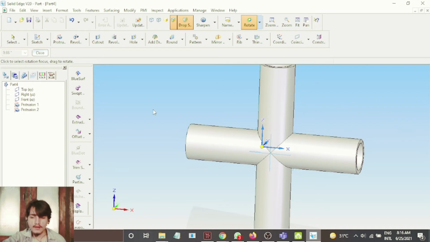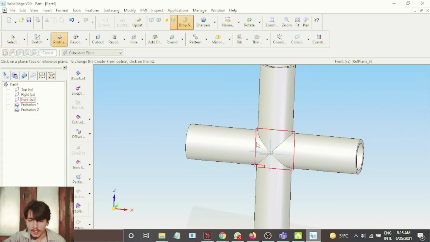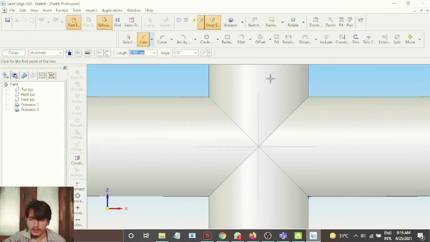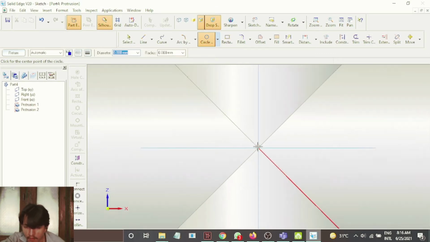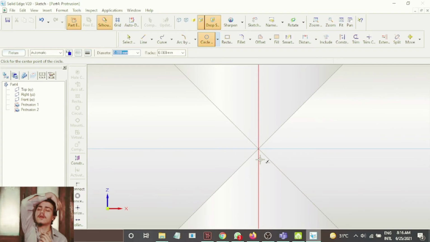Now I'm going to select another reference plane for making a third pipe. I'm going to select the XZ plane. And now click on circle and then click the center of both planes.